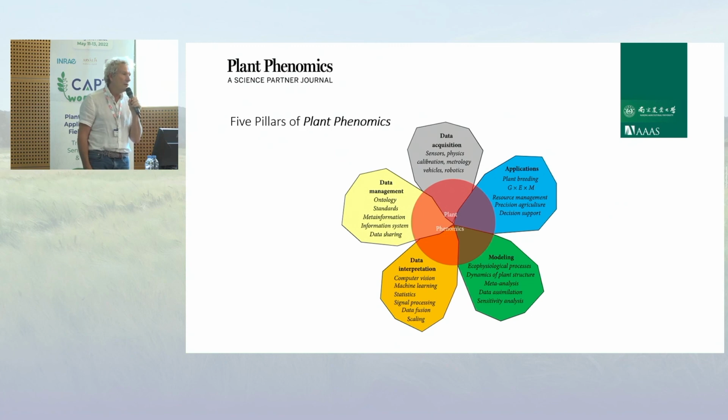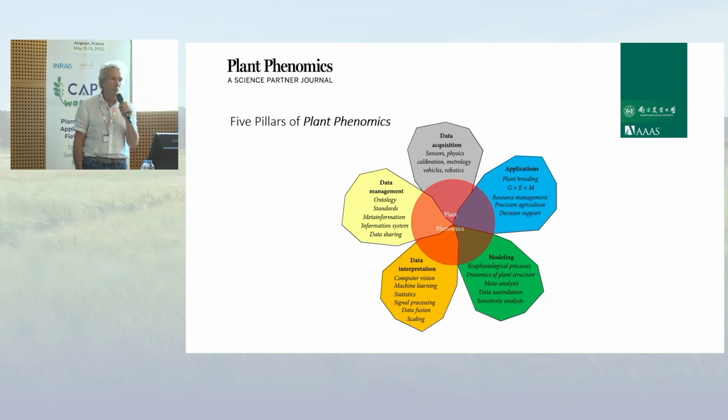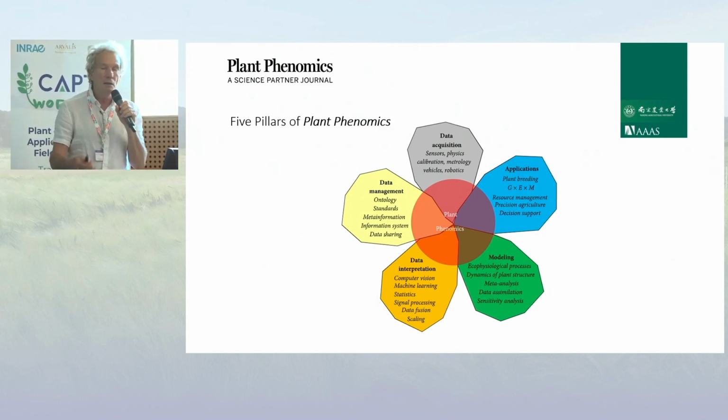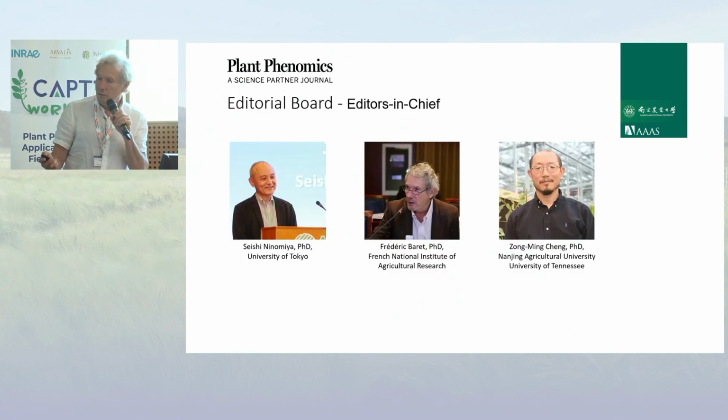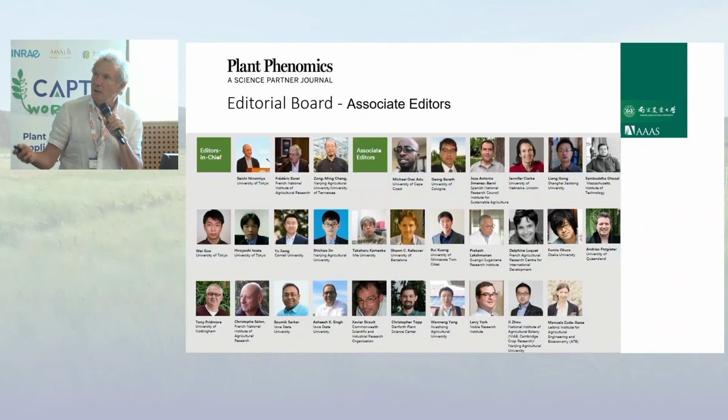There are different categories of articles. Can be just research articles, but also reviews. It can also be data papers. It can be a publication of methods that are well accepted by the community. It can be opinion papers, short ones. These are the editors-in-chief, so Seishi, Zhongming Cheng and myself. And then, of course, we benefit from several associate editors. So this is the list, and it has changed a little bit, but not that much up to now, from different countries.